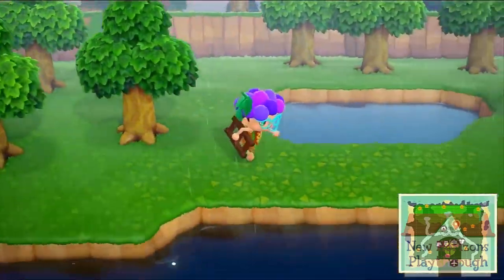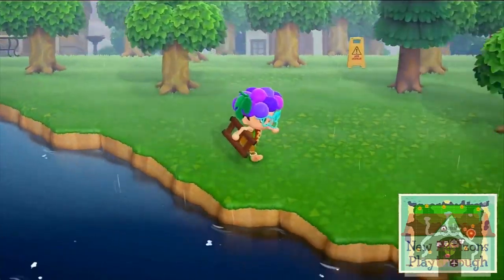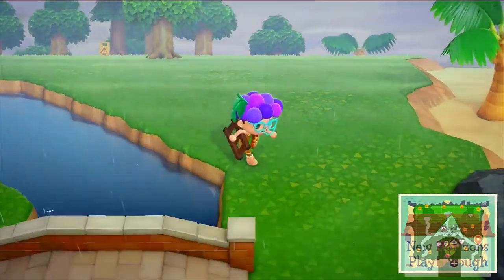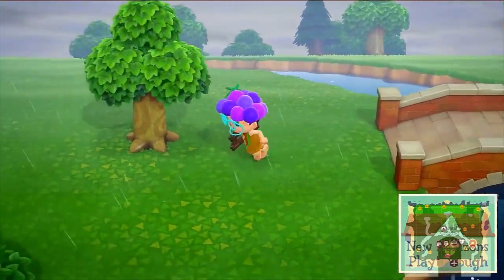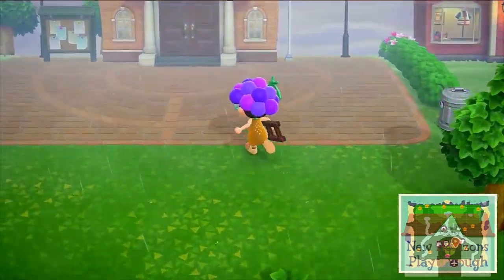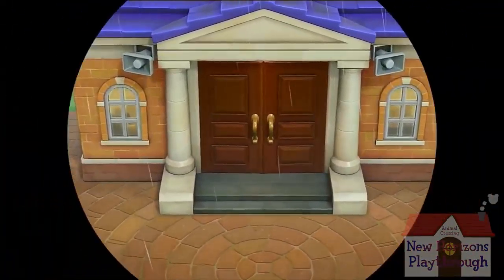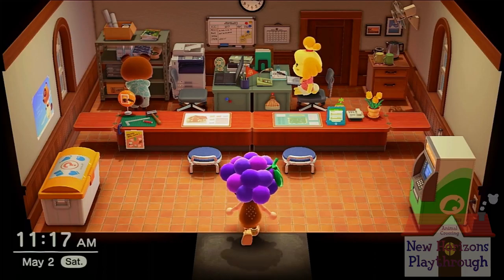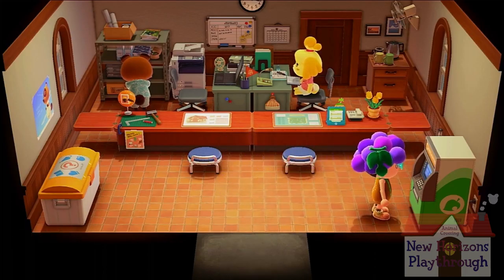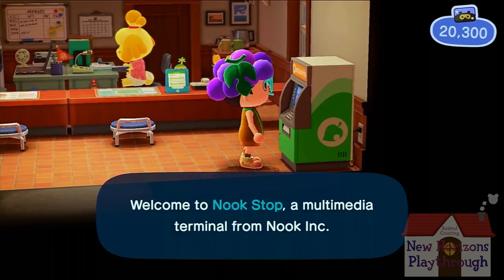Actually, let's go put some money into our loan first, and go Nook shopping and such. I want to make sure that we have as little in our pockets as possible, in case we run into another Money Rock Island on our mystery tour. Let's go in here. We could also talk to Tom Nook about the next step in Project KK, because we've got all of the plots filled.